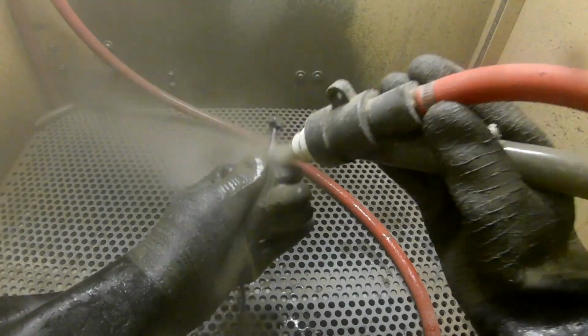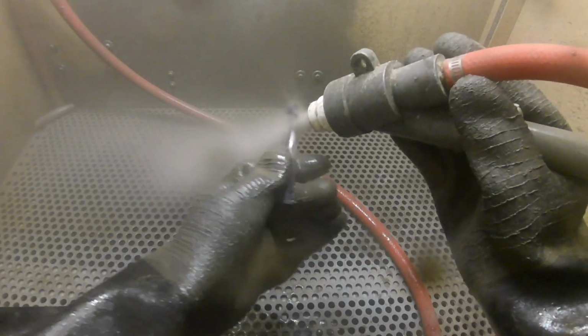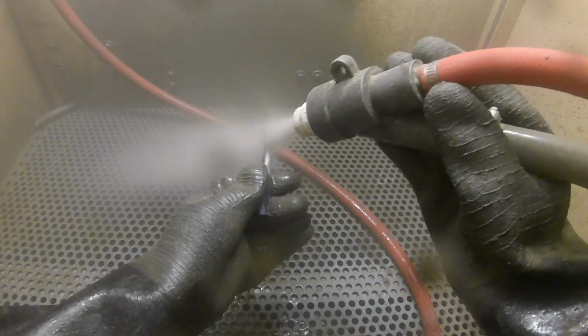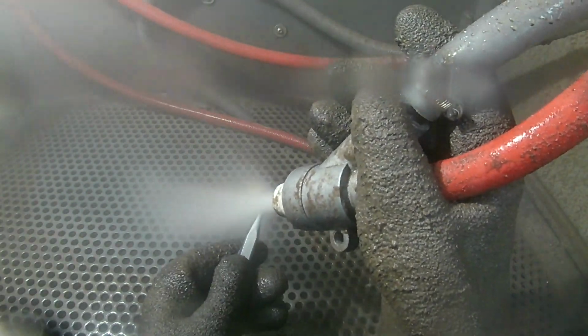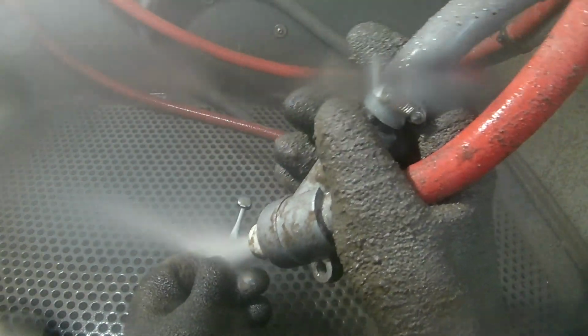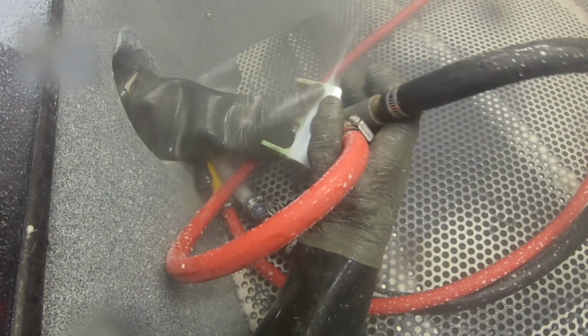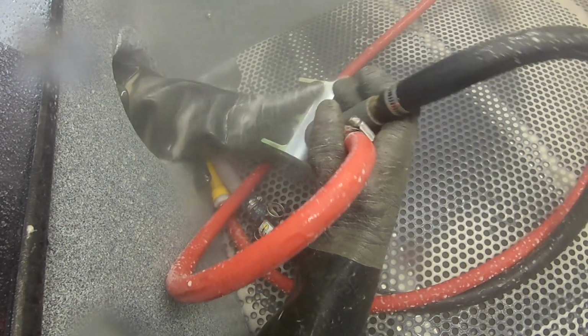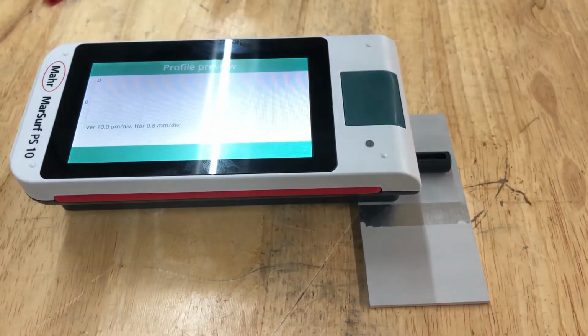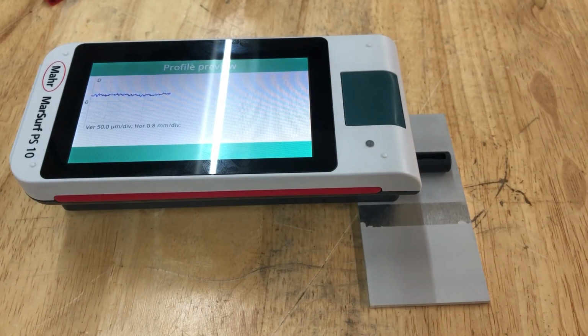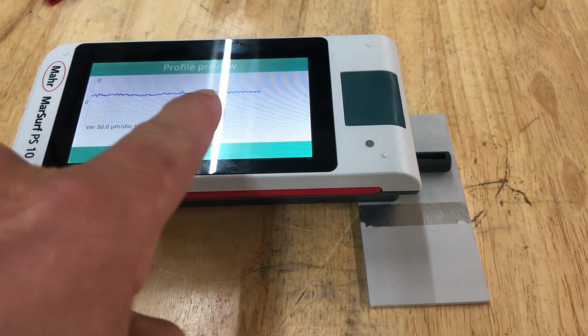When you compare the same abrasives and the same pressures, which we're doing here, we can always get what you need. Like we can always get a rougher parameter or a smoother parameter depending on what you have. So we just really need to know where you need to be, and we can always get you there by using this profilometer here to measure the peaks and valleys of the surface.